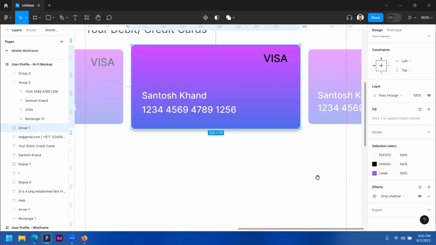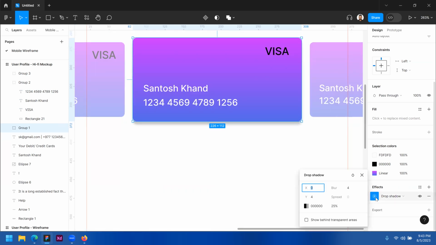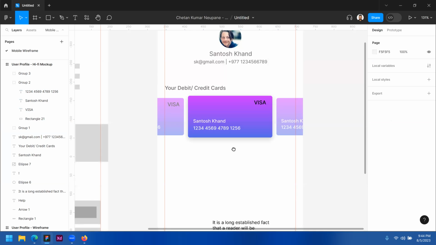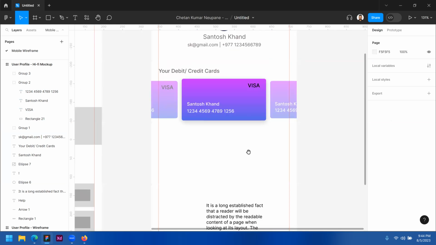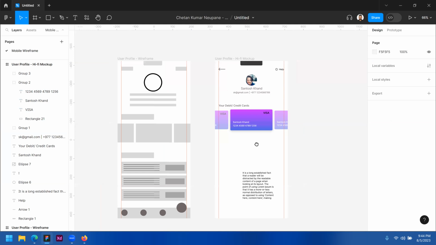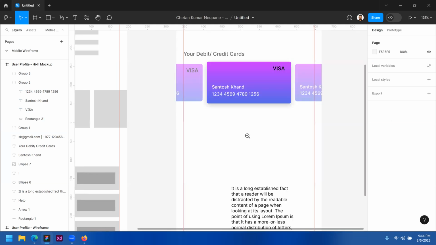Okay, so I will play with the properties. You can change the properties by clicking this bright icon. And let's say I will make it a little bit more blurred, so I will add 15 pixels. And okay, so I will reduce the darkness a little bit. Okay, so 20 pixel. Yeah, a very subtle, very basic shadow I applied here. Okay, it's just basic wireframing.